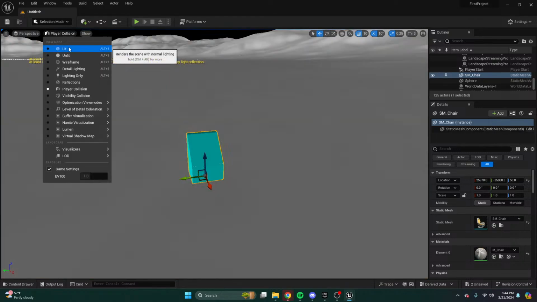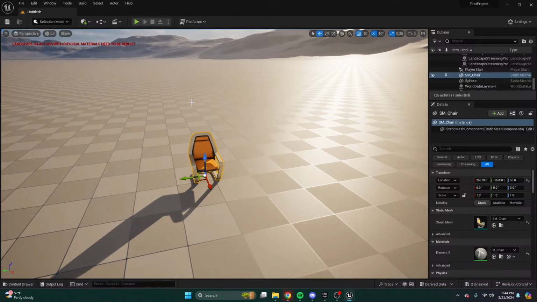And right next to our view modes is the show flags. So show flags allow us to turn on and off different object types. For example, what if I don't want this grid right here at the bottom? Then I can come to show, let's go find where grid is, and uncheck that to hide the grid. Now, maybe for some reason you don't want to show our static meshes, and essentially static meshes are all the objects you see right here. Then within the show flags, we can uncheck static meshes, and we no longer see those static meshes.